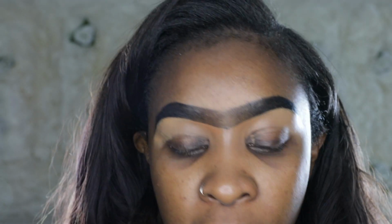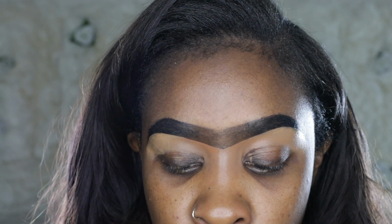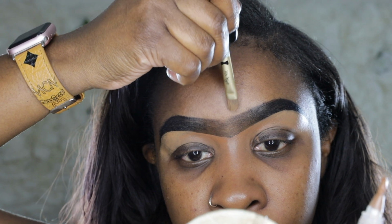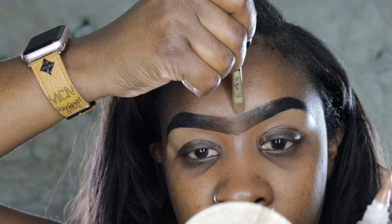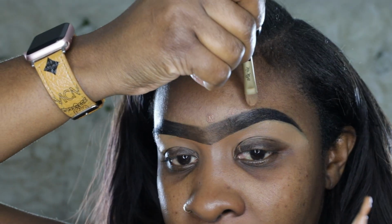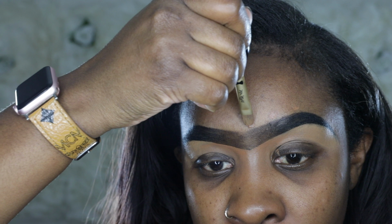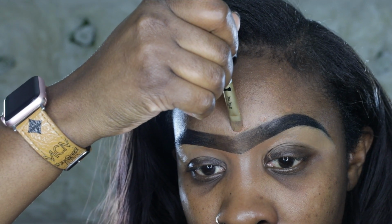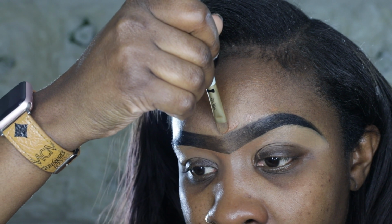Okay, so that's the underneath, and then we go for the top. I don't want to block anything. All right. And then for the top, I just like to go like that and dab it, just so that it's not super wet and chunky for the top part, because we're not doing it too much, but literally just to clean it up and make it nice and straight.